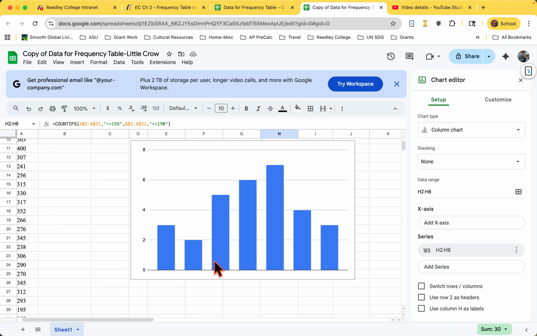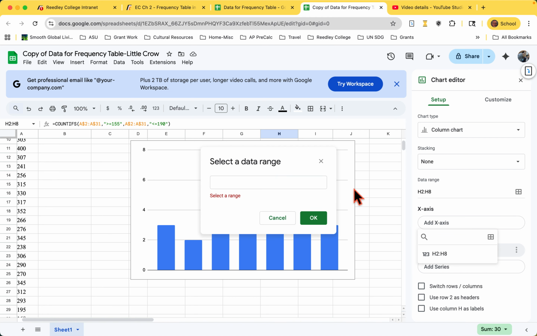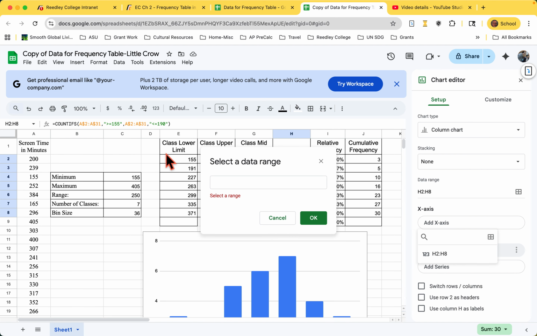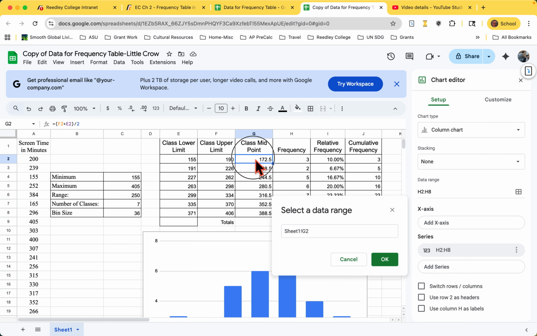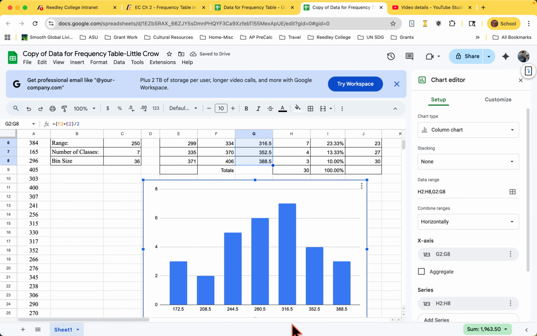It's got these charts. It doesn't have an x-axis, so I don't know what these are, but I can add an x-axis. What do I want to put here in this x-axis? Well, we have our choices. We could put the lower class range or the upper class range or the midpoint. Okay. It doesn't really give us the option to do in between, but I'll go ahead and use the midpoint. I'm going to select the range from here to here. And look, all of a sudden now I've got some labels for each of my histograms.